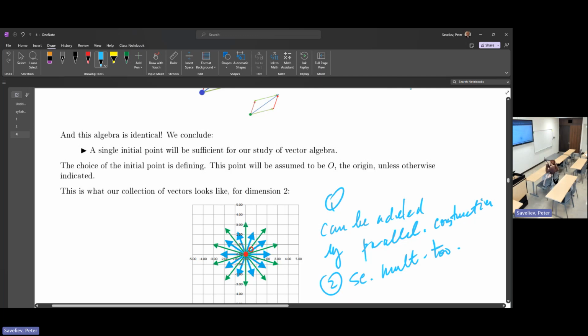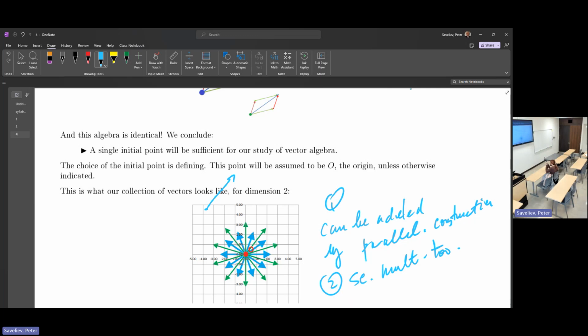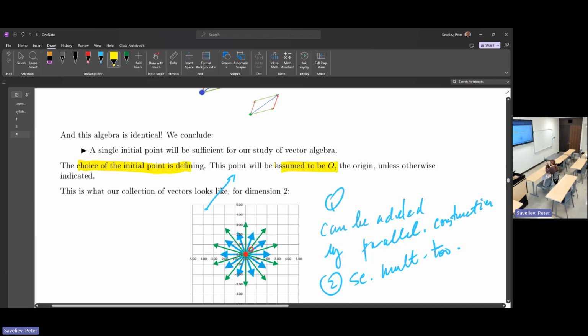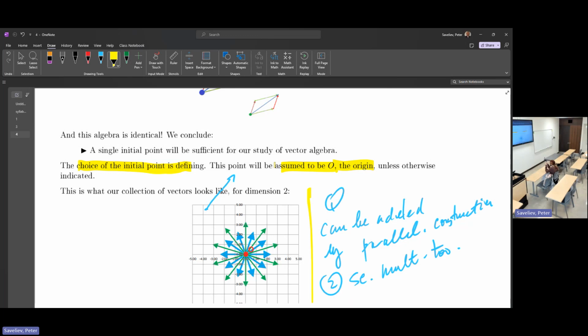Okay, so once again, there are no vectors elsewhere. So I'm excluding that. Vectors originating elsewhere certainly are a possibility, and as we know, there's no problem having them. But here we're limiting ourselves to the ones that start at the origin. So the choice of initial point is the origin, in which case we are in a good place. We can do algebra of vectors. The algebra of vectors is complete. Adding and subtracting takes extra work, an extra stage. Remember, but nonetheless, for the addition, you do the parallelogram construction, right?